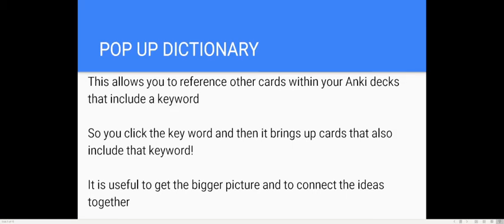For the MCAT, this could be really important if you're learning the Krebs cycle or different parts of psychology. You're trying to remember, oh, what was that one part of that theory? So you click that word of the theory in the question, and it brings up all the other flashcards about that, instead of just looking through the cards. So I think this is really helpful if your Anki and this add-on are updated, it works really well. I do like this one a lot.